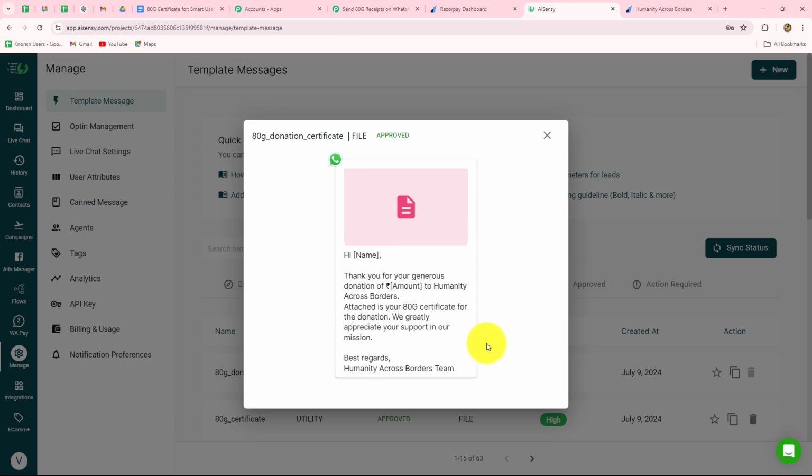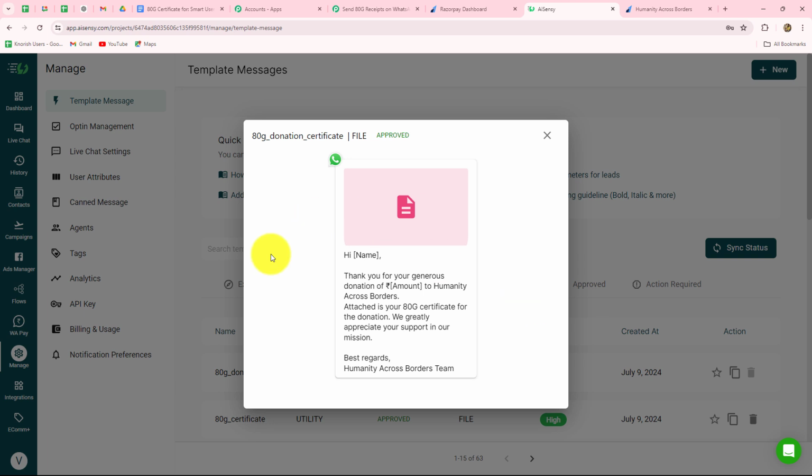So this is the preview of my template. Template means that I have created a systematic format of the message which is going to be sent each time to all the donors, but in a customized format. How am I going to customize it? With the help of variables. As we have created the template in Google Docs along with the variables so that the details could get changed automatically, similarly, we have to create the template inside AiSensy for sending WhatsApp messages to all our donors without any manual efforts, just in the personalized format.